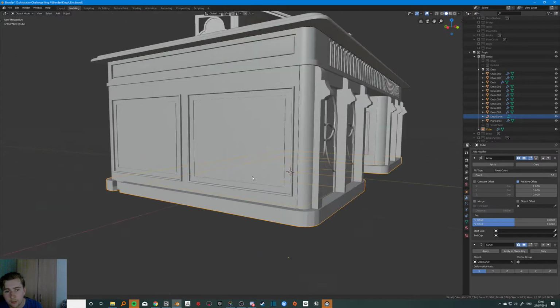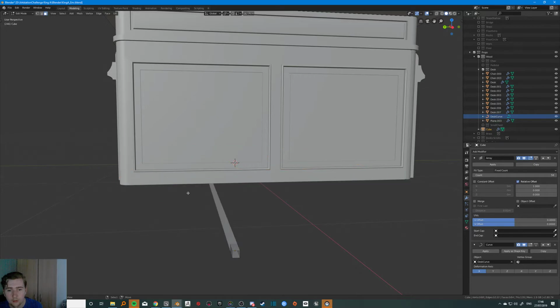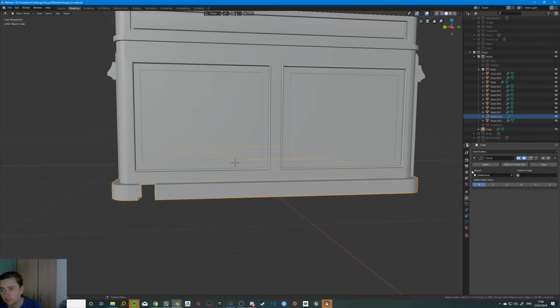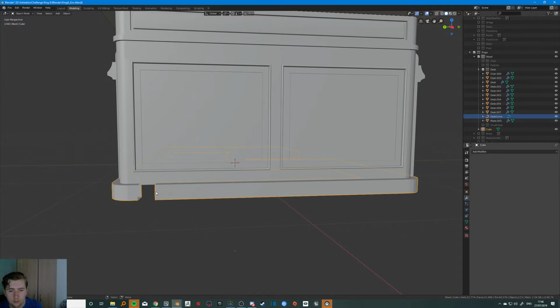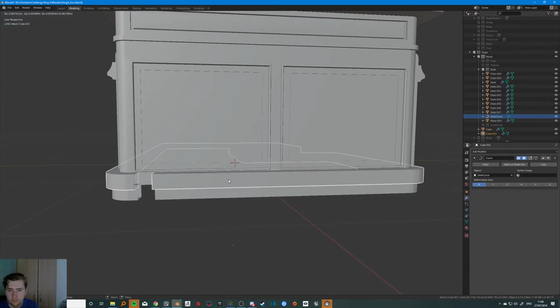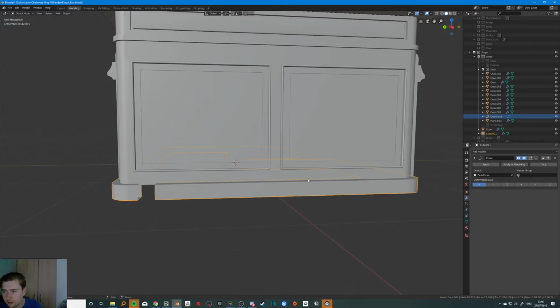I know, is that gonna be weird? Is that gonna be no good? Should probably just duplicate that before I... Oh! Artstation noise.